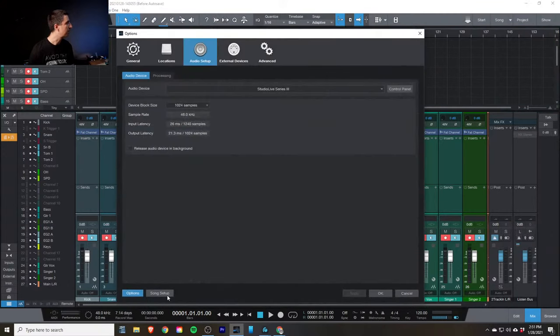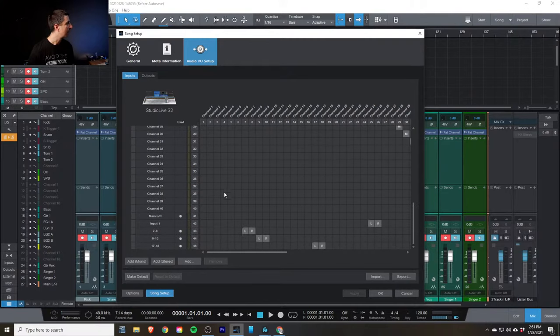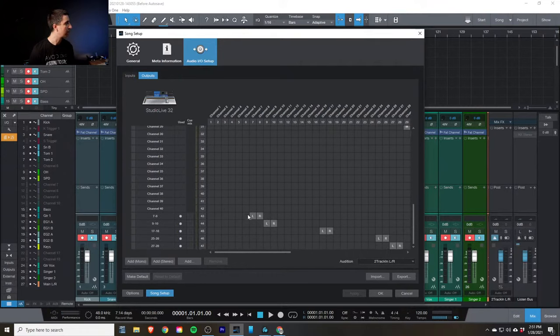If we go into our options and song setup, we can see our inputs and outputs on the audio I/O setup tab. And you can come down here and see where I made stereo inputs for 7, 8, 9, 10, and 17 and 18. And I also made stereo outputs for, you guessed it, 7, 8, 9, 10, 17, and 18. Here's the trick though.